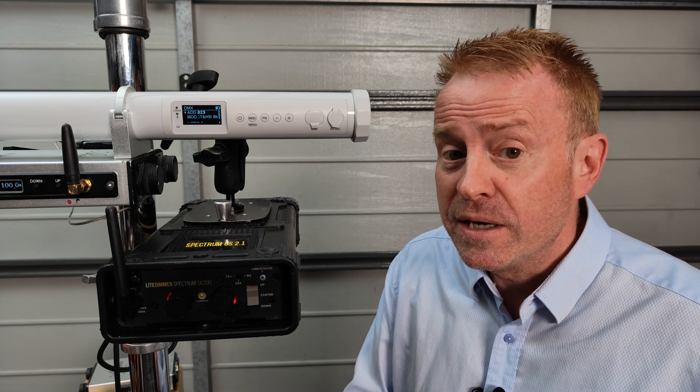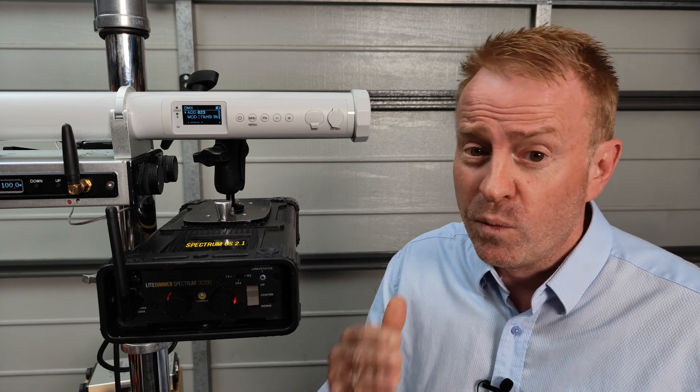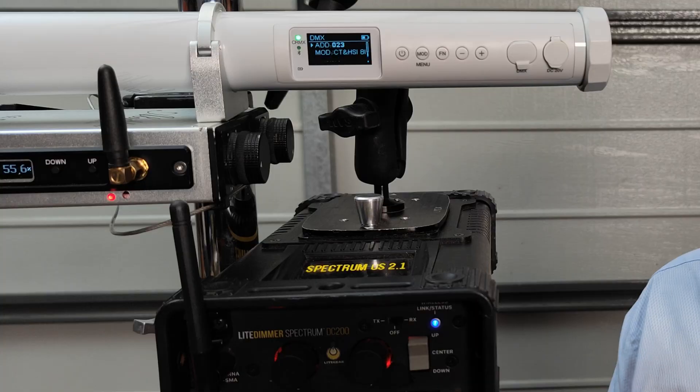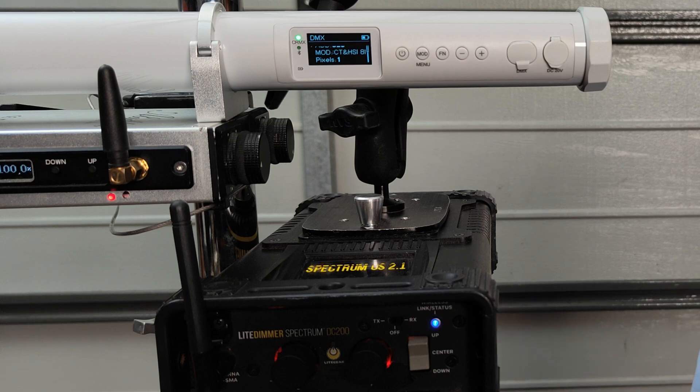Now, if that doesn't work, you might be out of range. So make sure you're not too far away from the transmitter. It could also be a line of sight issue. So what I mean by that is you might have your transmitter, you might have your light, and they're both within range of each other, but there's a brick wall in between and the signal can't get through it. So it could be something like that. Now, if I'm getting this status warning on all of my lights, that would indicate that my transmitter has powered down.